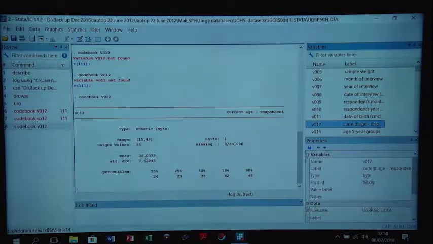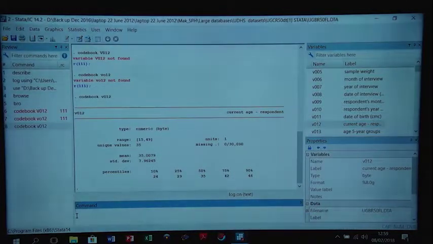It gives you a quick summary. The mean is 35.0079, and the standard deviation is this. It also gives you some percentiles: the 10th, 25th, 50th, which is the median, and the 75th and 90th. And you recall that the interquartile range is 25th to 75th. But that's as far as it can give you.